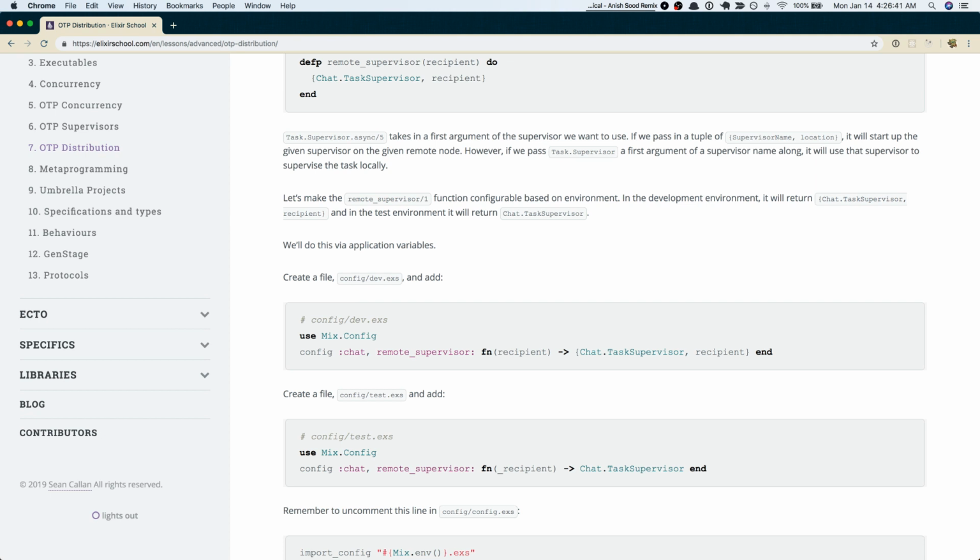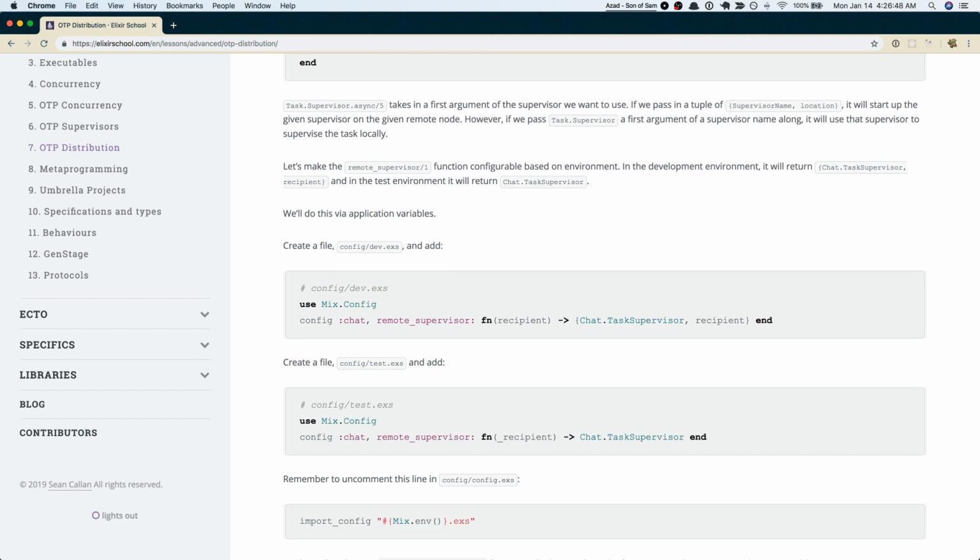Create a file, config/dev.exs, and add use Mix.Config, config :chat, remote_supervisor: a function of recipient.